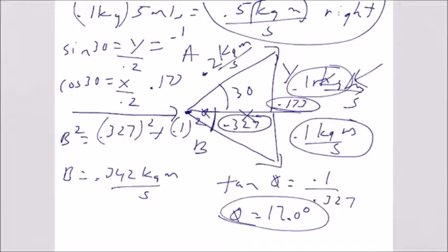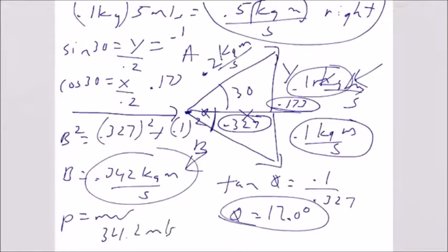Now, this problem didn't ask us for the final momentum of puck B. It asked us for the velocity. So since we have momentum, and we know that momentum is mass times velocity, we can simply divide the momentum by the mass to get the velocity. Well, our mass was 0.1 for puck B, so 0.342 divided by 0.1 ends up giving us 34.2 meters per second. Remember, velocity is a vector, so we need to say 34.2 meters per second at 17.0 degrees to the right of the original direction.